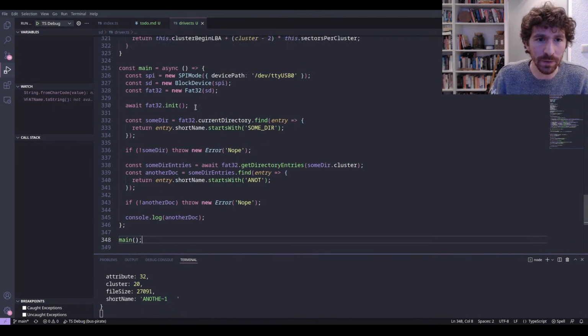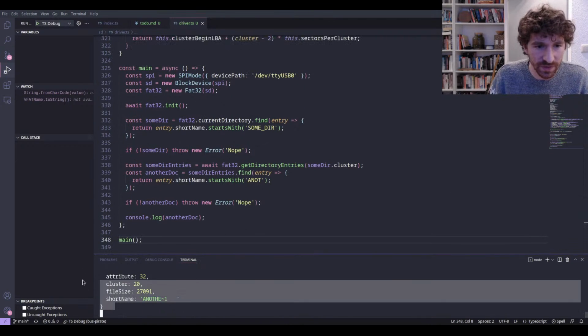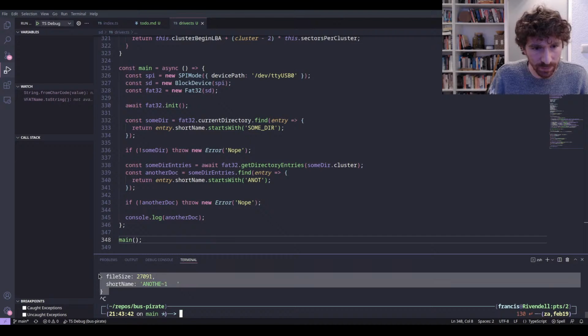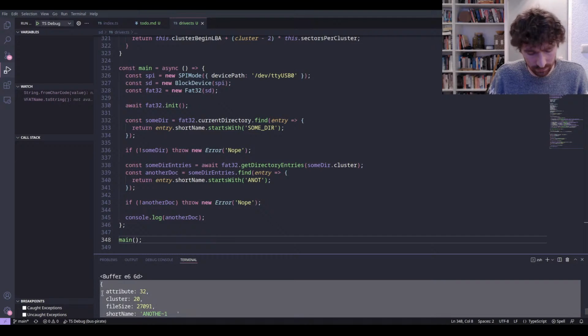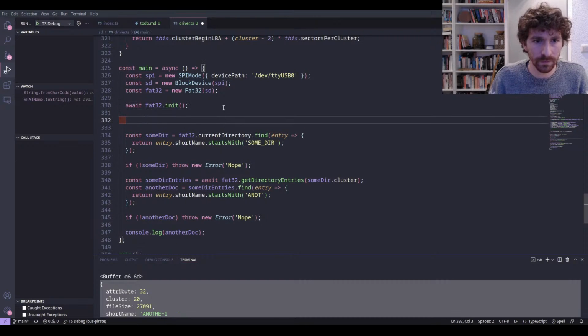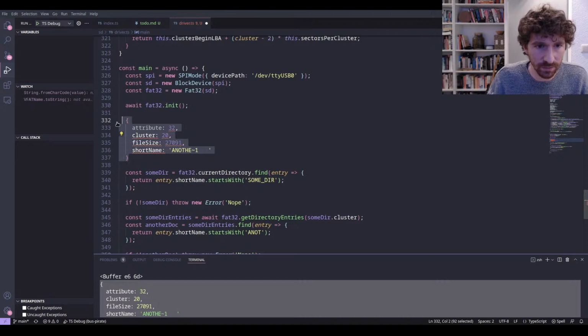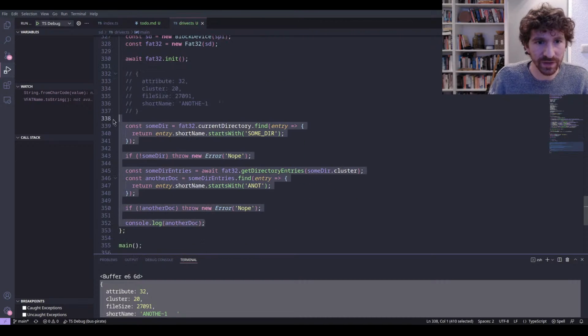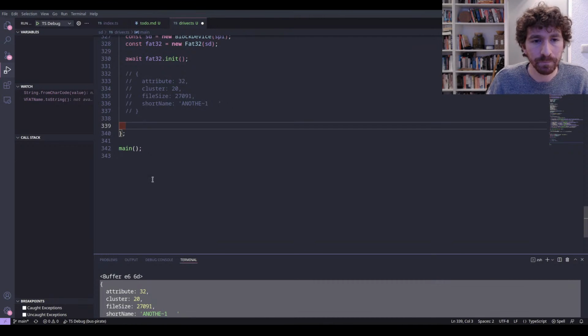What I want to do actually is keep a note. Let's keep this around for now, because I'm not going to build all these nice APIs for open file, which takes a path and that kind of stuff. We've got that information, so we're kind of done with this now. We'll just get rid of it.